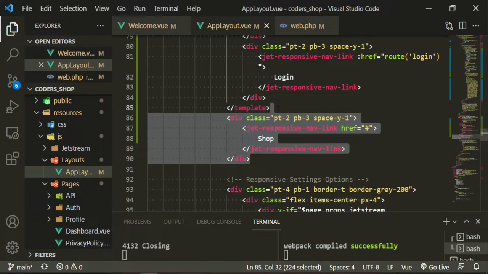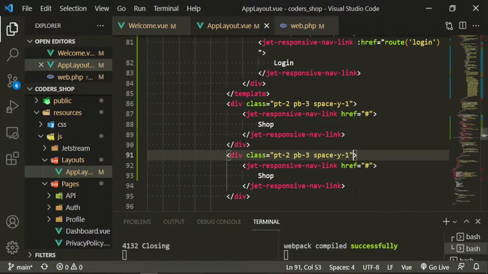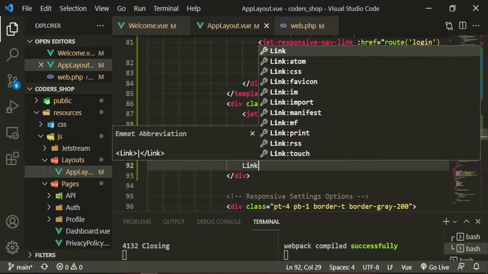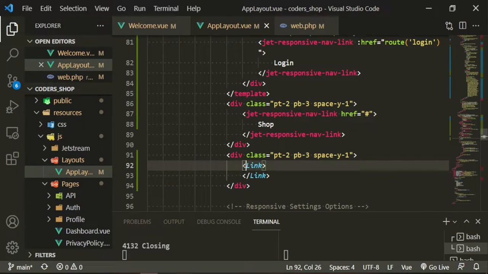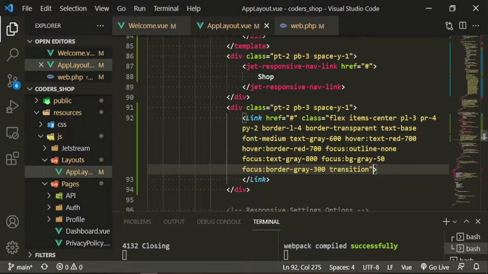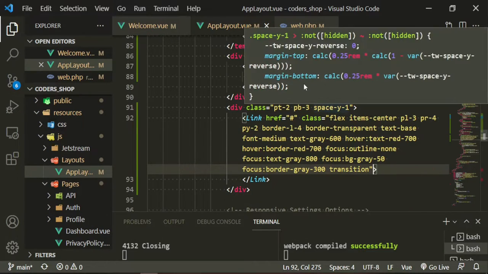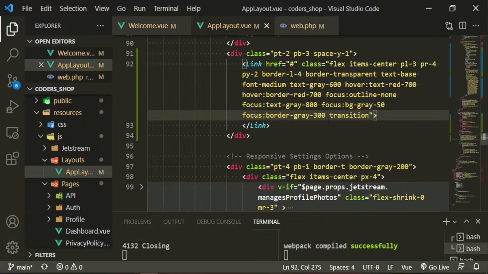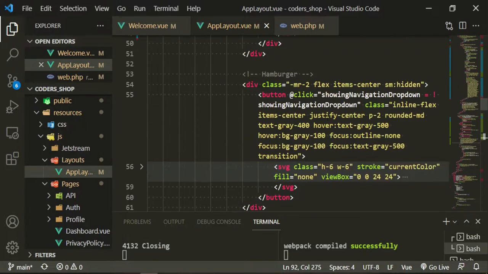Okay, let's get one more. In here, we'll add an actual link. And the href isn't going to point anywhere because we don't have it yet. Remember, today is just about styling, so we want to know what it's going to look like. I'm just going to go ahead and paste in all the classes for this because it's a lot. Okay, and it's just some hover state. It's basically a similar looking link to the other stuff up top. And again, we're going to put the cart. So let me copy that.